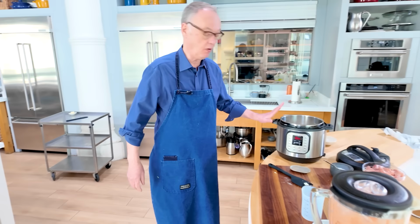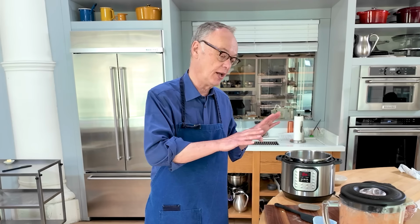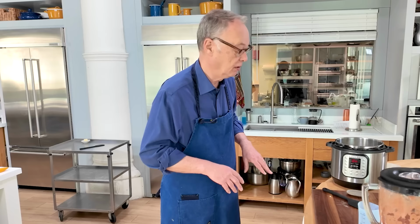So let me tell you why I'm in love with pressure cookers. Essentially, this is a pressure cooker. There are lots of times when I'm cooking, I have other things to do. I can't stand at the stove and stir and watch the heat, etc. So I like this because once it starts pressure cooking, you're done. I find, especially with this recipe, you get great flavor. That was my little speech.